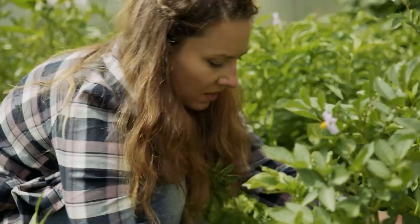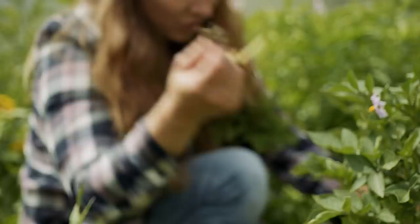So see, any of these are all leaves. You can see how bad those are. Those have all died and fallen. So you want to make sure you're removing anything like that. Don't let it sit on the soil.